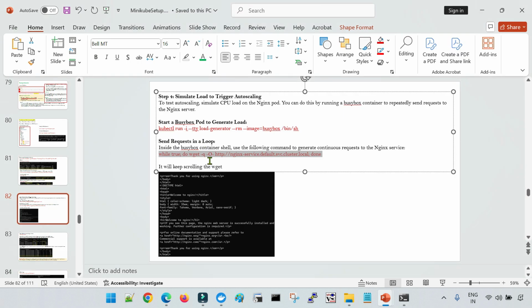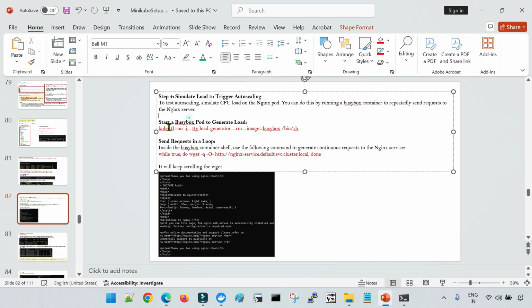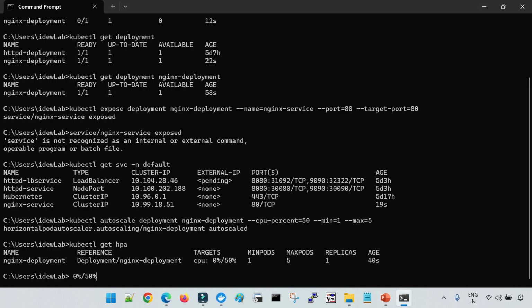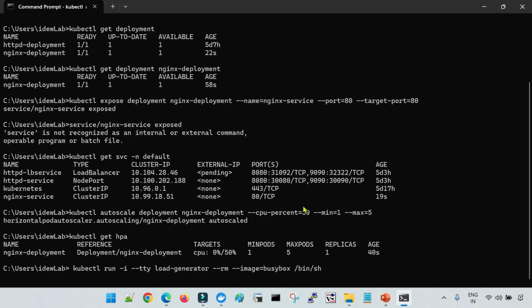This is going to continuously create load because I'm going to run it in a loop, so it will increase the load of this particular pod, right? So let me create a dummy pod, which we are going to use to generate load on the previous pod.